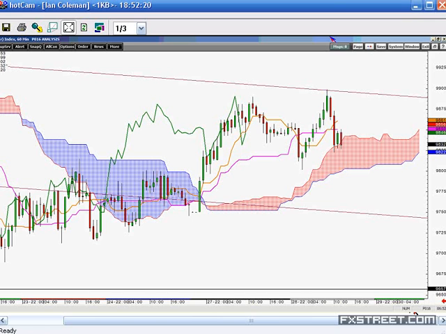Ichimoku is going to have a few faults as well. It's not a 100% trading system, but one of the faults that it has, and its biggest fault, is that it doesn't show you where to take profit. Okay, or it doesn't project for you. If you've broken to the upside, then sometimes it's very hard to find where your next area of resistance is unless you're using some other type of analytical tool.